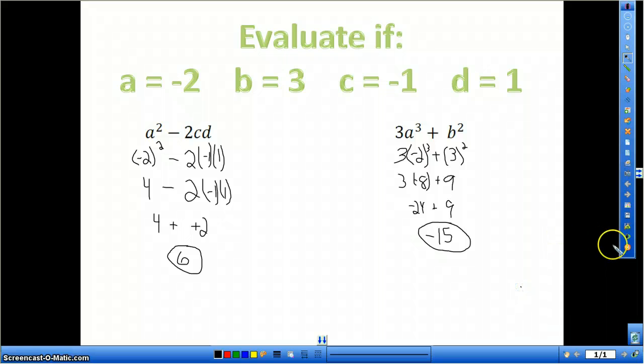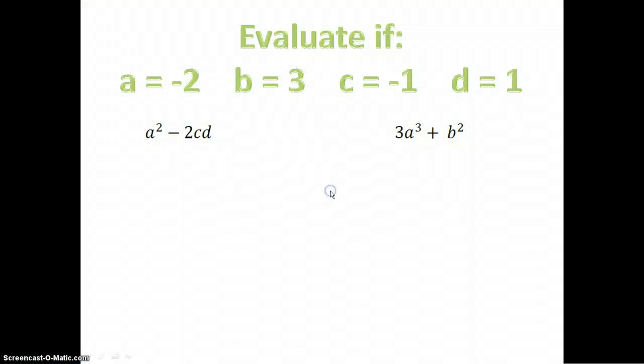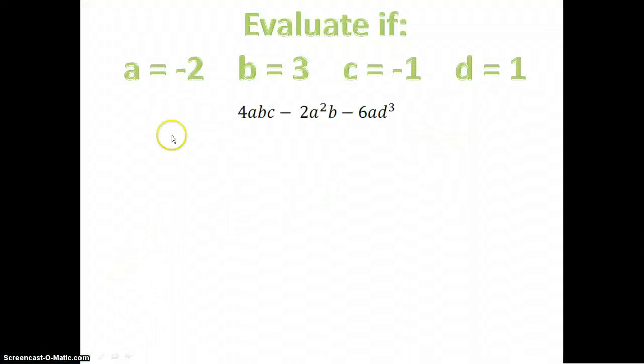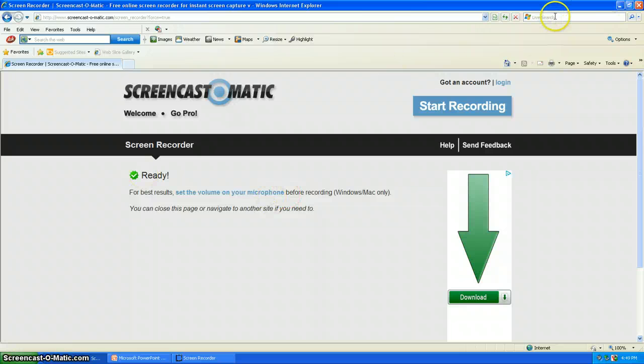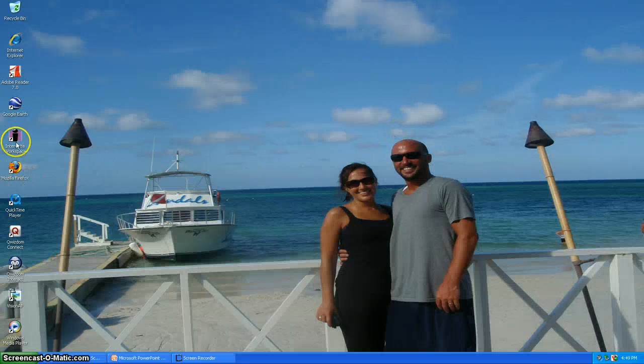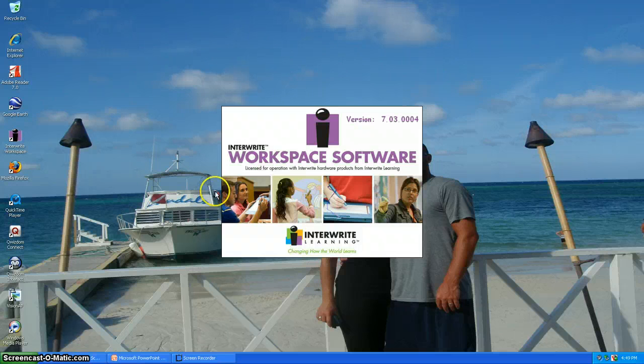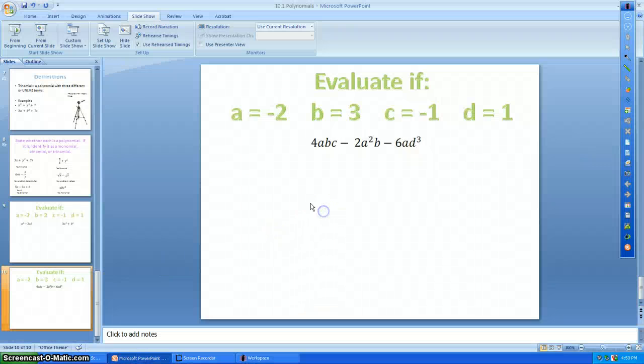Now let me get out of this Inkwright pad so that we can go on to the next slide. The next slide's telling you to evaluate again. Let me pull back up that pad here. So just keep in mind, now you have that sheet in front of you, so while I'm pulling this up, you can go ahead and evaluate that expression here.